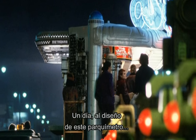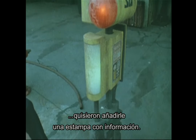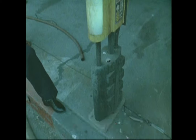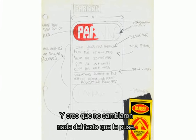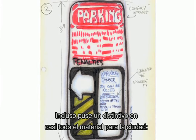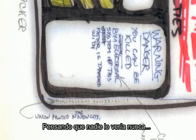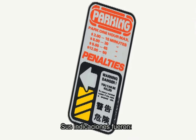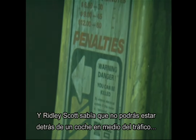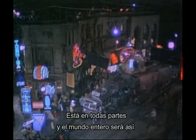One day a parking meter design came in that Sid Mead had done an illustration for and that had gotten approved. They wanted a sticker on it that would have some kind of information. I'd invent something and it would either get approved or not. I even put a type line on most of the urban stuff that says 'union printed in the new city,' never thinking that anybody would ever see it because we were going to be that far away from it. But the type of thing was everywhere — Ridley's marching orders were: 'I want this movie dripping with graphics.' Ridley Scott knew that you're not going to sit behind a car in traffic and not see seven things of graphics on the back of every car.